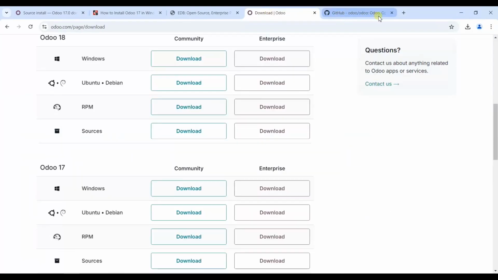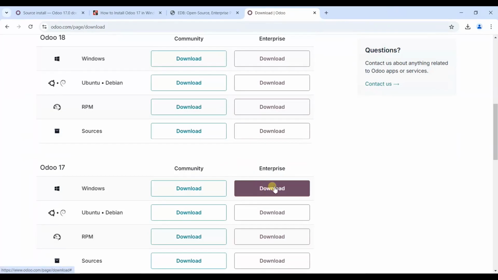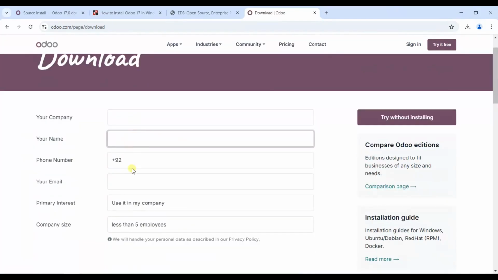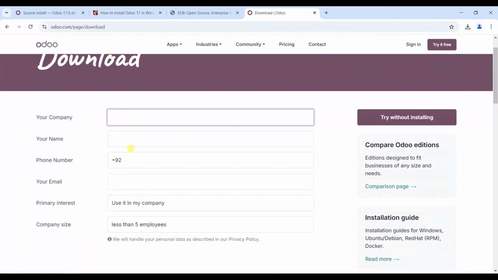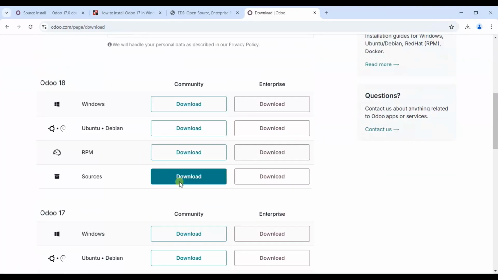So what we will do for now, we will actually download the enterprise version from here, but to start this download I have to fill this proforma, and it will verify my email and the company, and if those details are valid, then it will allow me to download this setup.